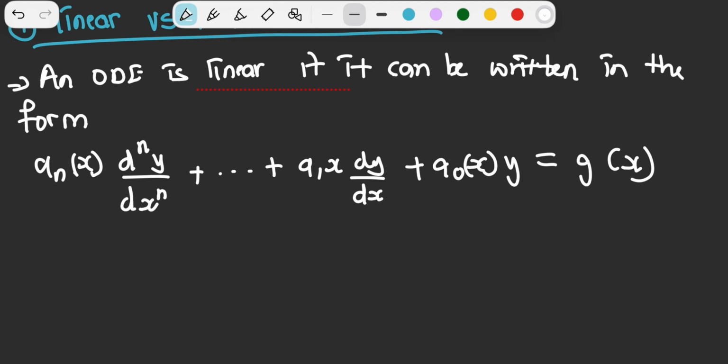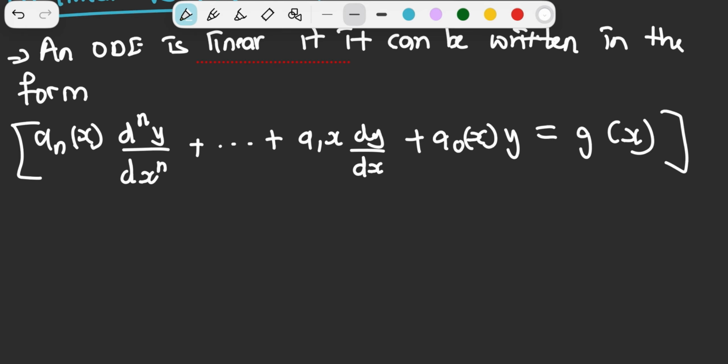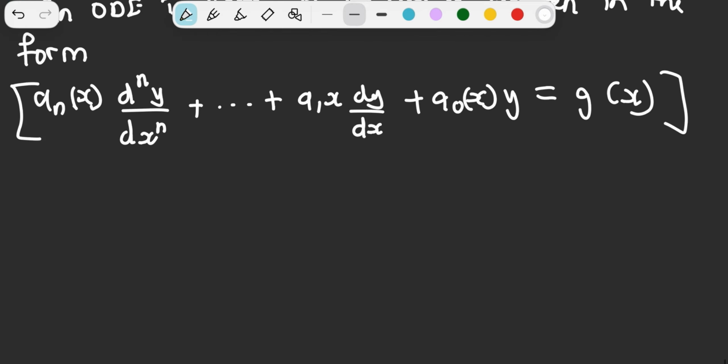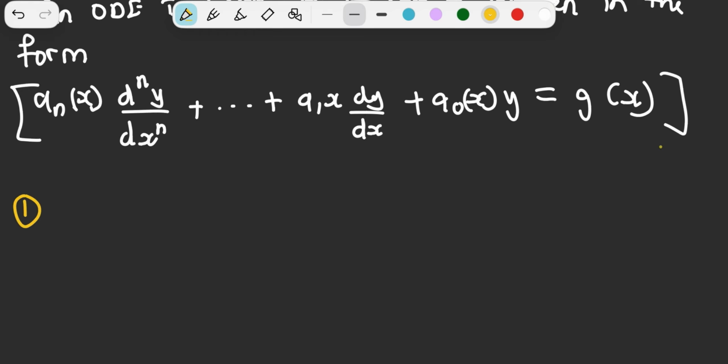I'm going to explain what this means, right? I don't expect you to memorize this. I'm going to explain what this is simply. So how do you tell if a function is linear? If an ODE is linear, basically, I'm going to need you to follow these 2 rules. I'll explain what all of this is.